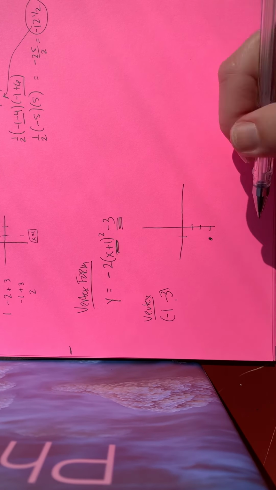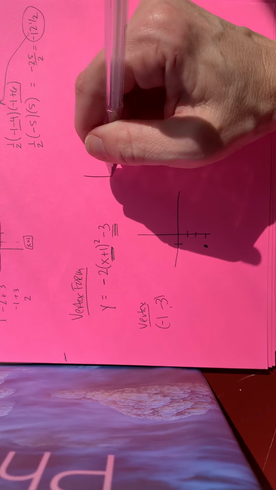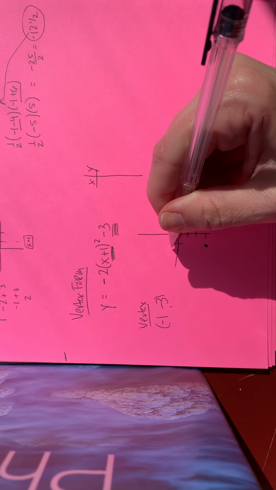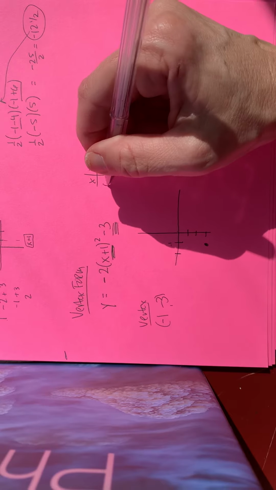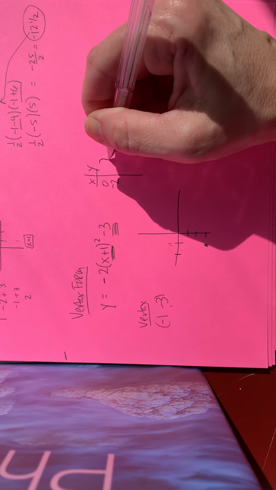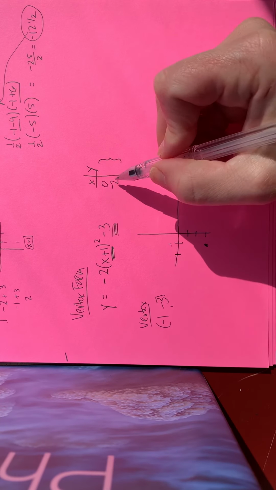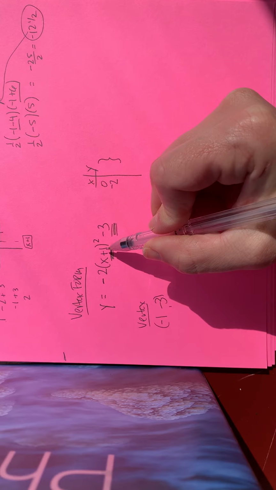And then to figure out where the parabola goes, I need to make a t-chart. So this is where, okay, what x value should I pick to make this chart? Well, if the x value of my vertex is -1, I need to pick one number to the right and one number to the left. So 0 and -2. These will both give me the same y value. Plug either one into my original.